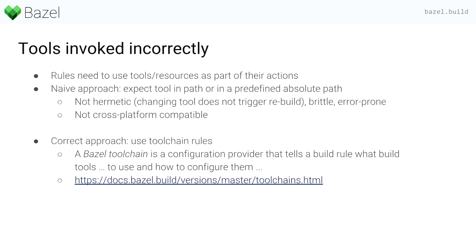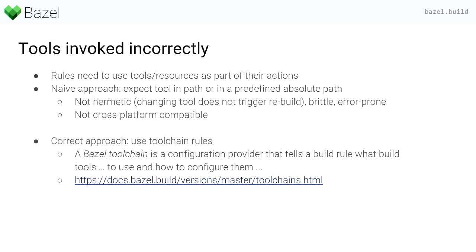This is wrong. This is not the way that you should be doing it. This is the naive approach to executing these tools, but it's not hermetic. What happens if I run rules_docker right now? I build some targets. I then change my version of the Docker binary that I have installed on my machine. And then I continue doing my build. And it turns out that there's some incompatibility between the version that I had 2 minutes ago and the version that I have right now. If my rules are just saying docker run or docker pull or docker push, Bazel will never know that that tool changed. It will not rebuild. So I will start getting these weird errors, and I do bazel clean. Productivity is killed, right?